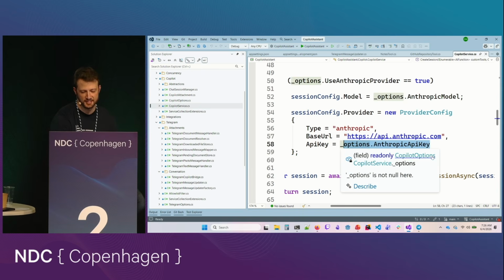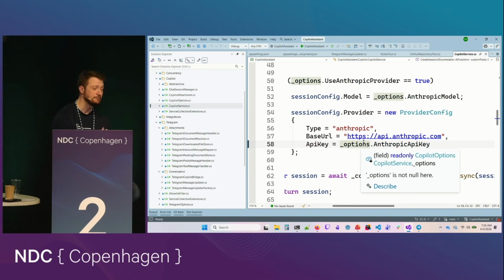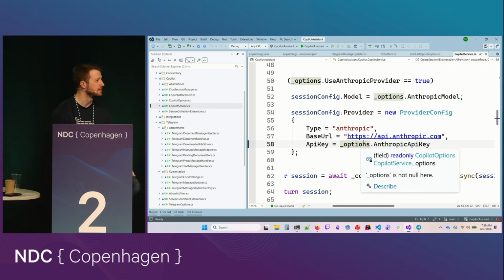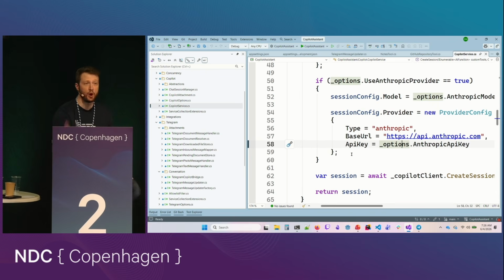And that's it. So we already saw this work with Telegram. In that case, when you saw it working, it was not hitting the GitHub servers at all. It was using the Anthropic API under the hood. And it kind of just works. So it's cool that you can swap out stuff that easily and quickly with the Copilot SDK.